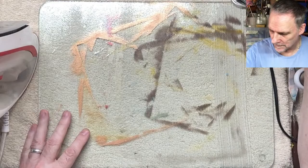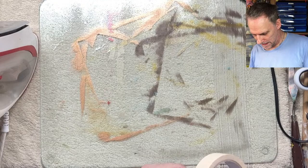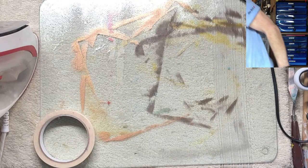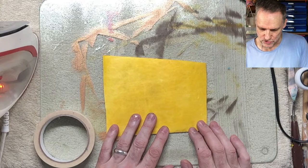And then what I'm going to do is get some masking tape. Ooh, I keep trying to burn my arm on that iron. I managed not to catch it yet, but I wouldn't hold my breath. And I need something from over here. We're going to do the yellow one. Why not? Let's do the yellow one. Or shall we do the bronze one? Yellow. Do yellow. It's sitting there, staring at me.